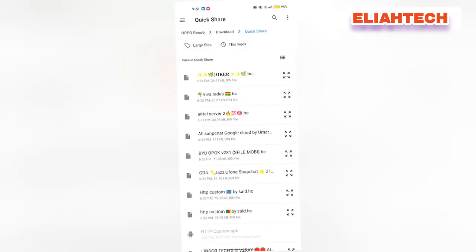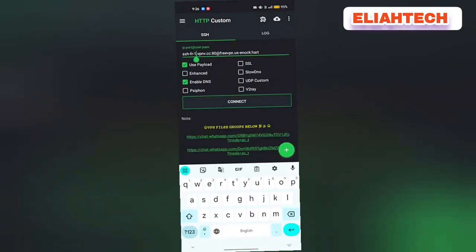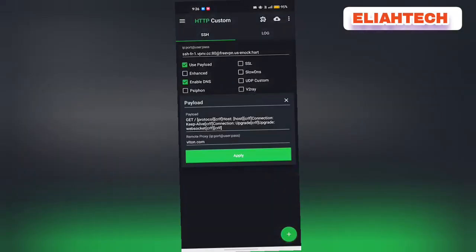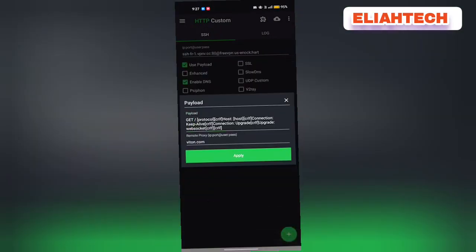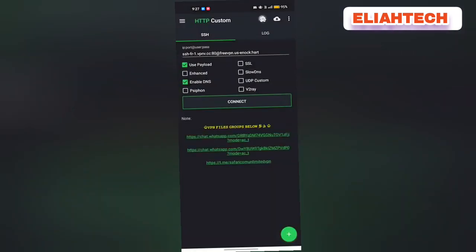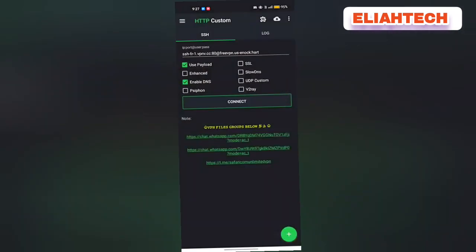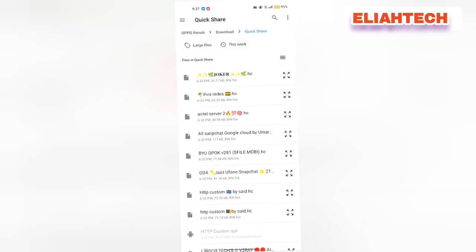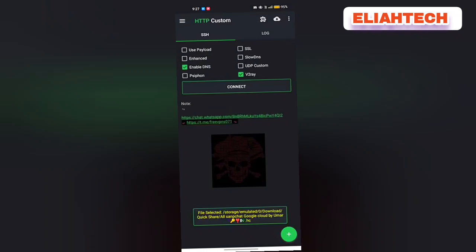Let's open a new file with SSL. Let's say I'm going to open this one. As you see, the server, the username, the port, the payloads have been unlocked also. So you can change anything here. You replace your hosts, your SNI bug hosts. When I check the Psiphon, let me import another file for Psiphon. Let me take this one.